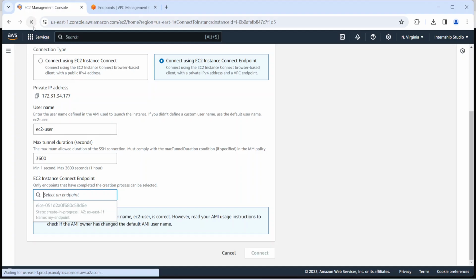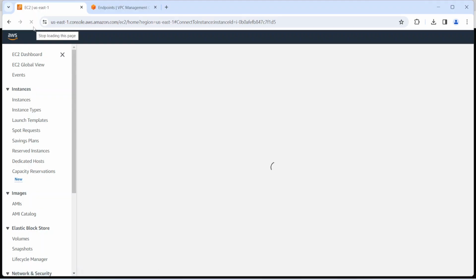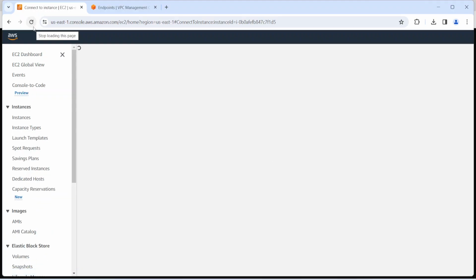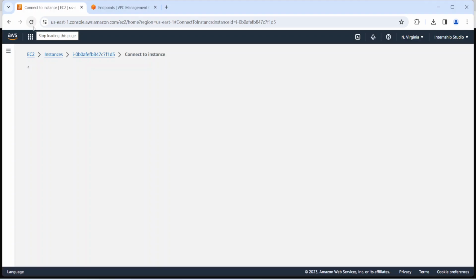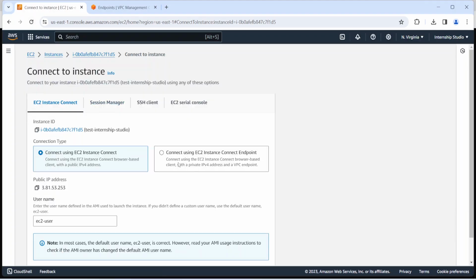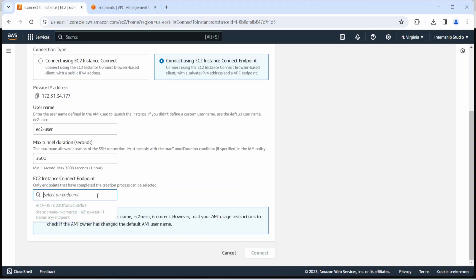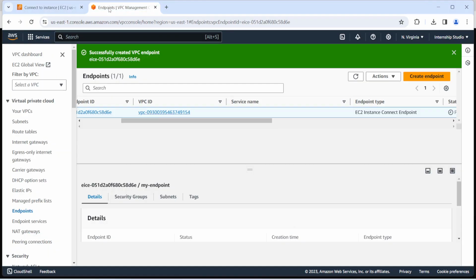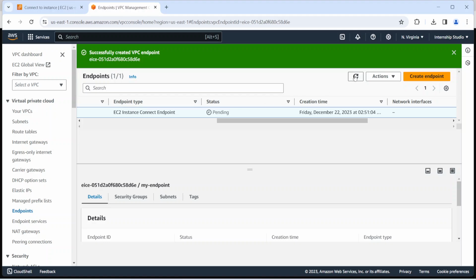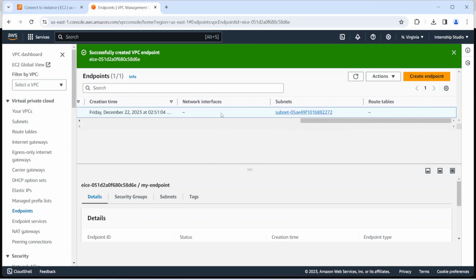Let me refresh again. You can also see the status here. So let me refresh the endpoint status. It's still in pending state.